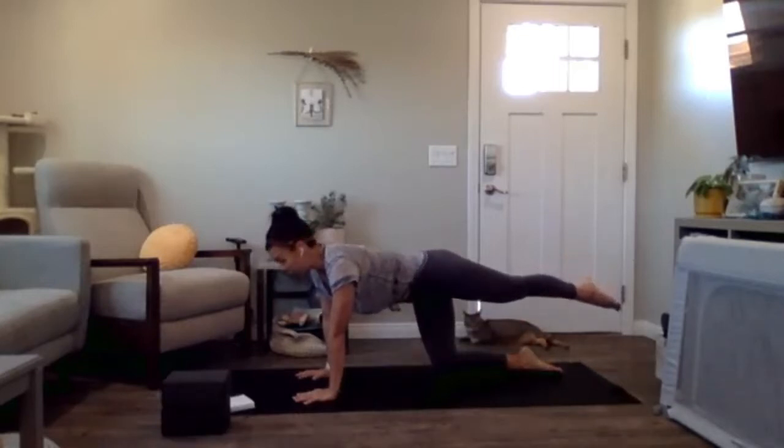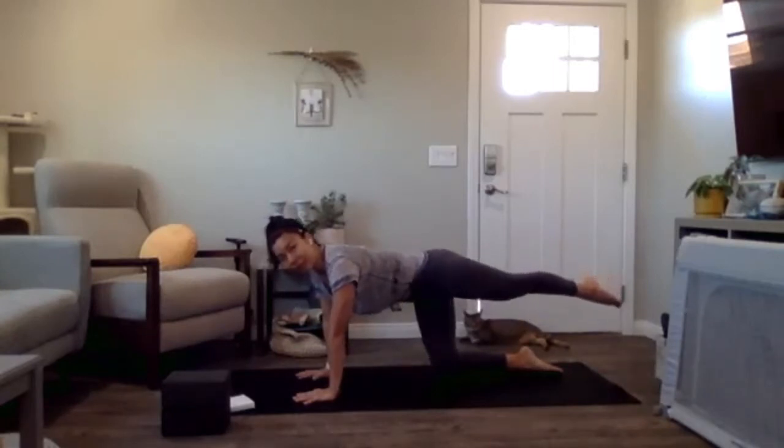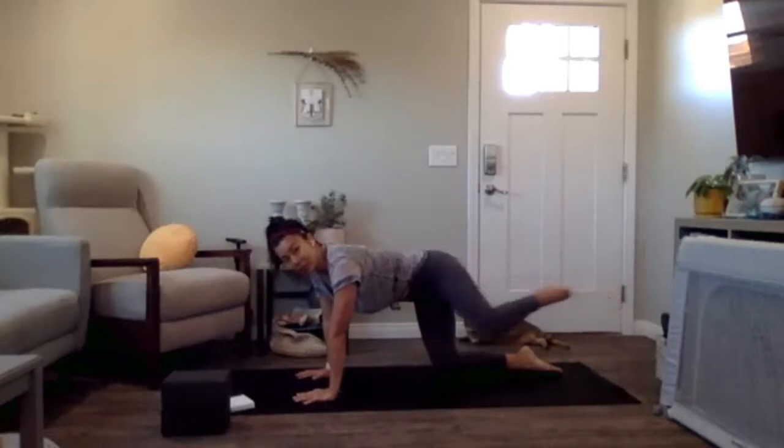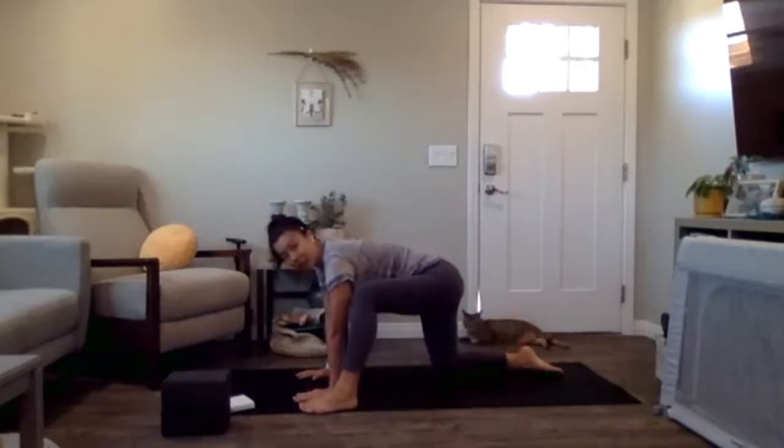We're gonna go for another two of these. Exhale, bring the knee towards the side. Good, last time, inhale, reach the leg back. And then exhale, pull the knee to the side, really engaging through the abdominals. And from here, watching quickly, that right foot just steps to the outside of the right hand.